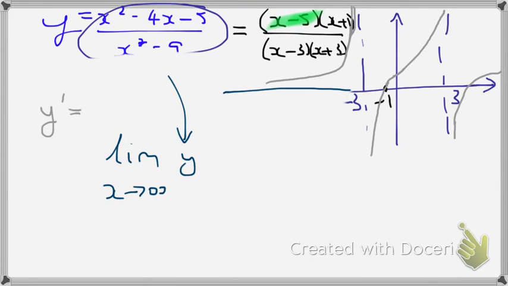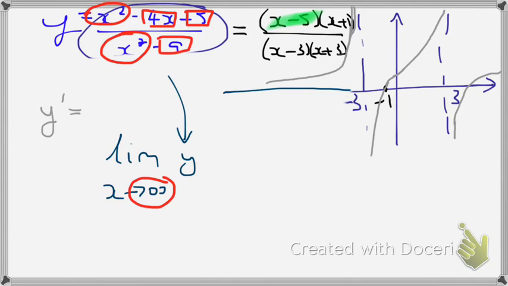Now, basically what's happening as x gets really big, when you square x, it gets really, really big. And compared to x squared, x might as well be nothing. And similarly, 5 and 9 might as well be nothing. So all you really need to look at are the 2x squared terms, and I can tell you that the limit is 1. Now, I want you to just think about that tonight, and I will prove it to you in class tomorrow. But I want you to think about why that might be.